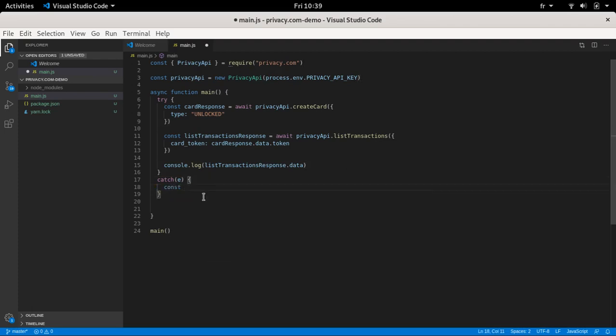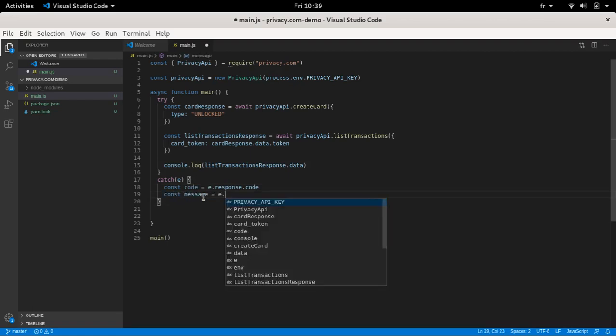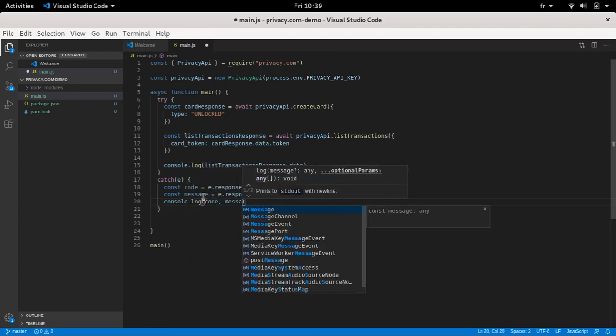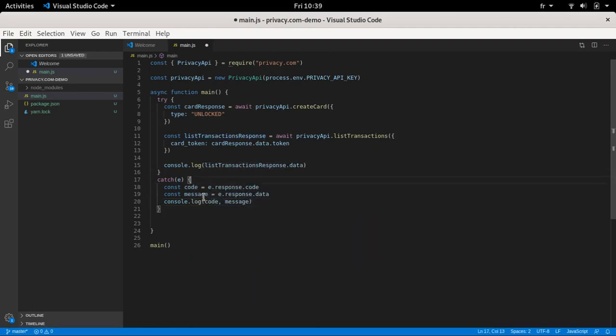But I know that the error code will be listed in error.response.code, and that message will be e.response.data. And I'll just log both of those. Right, so if any of these requests fails, it'll trigger this catch block, and it'll log the code and the message of the error.